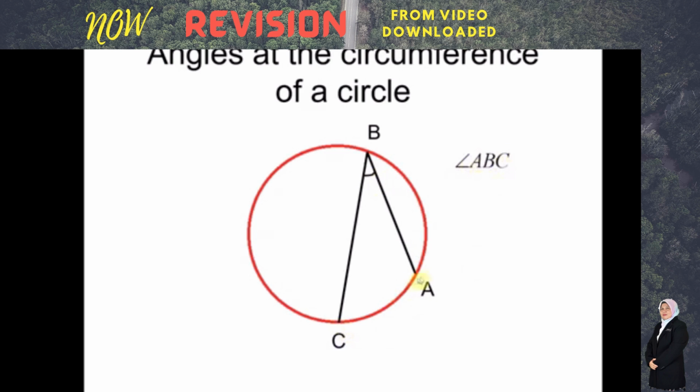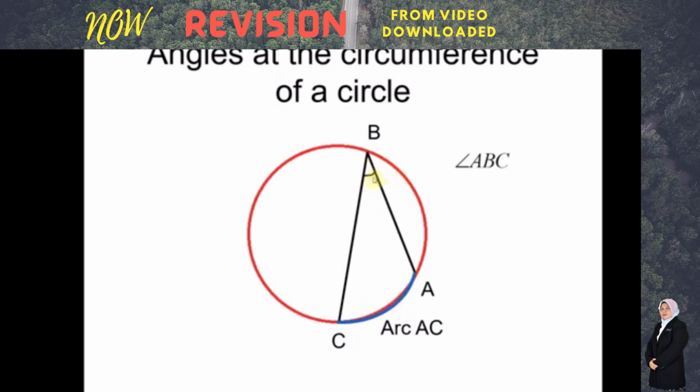And then from the point A to point C here, along this line, we call this an arc, the minor arc, and we can also write this as arc AC. It's a minor arc AC, which is denoted by the blue line, the arc AC.